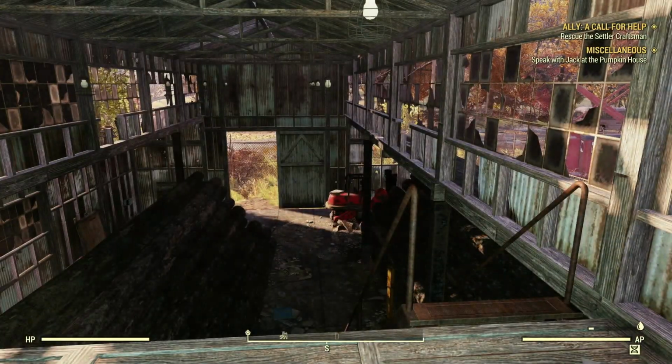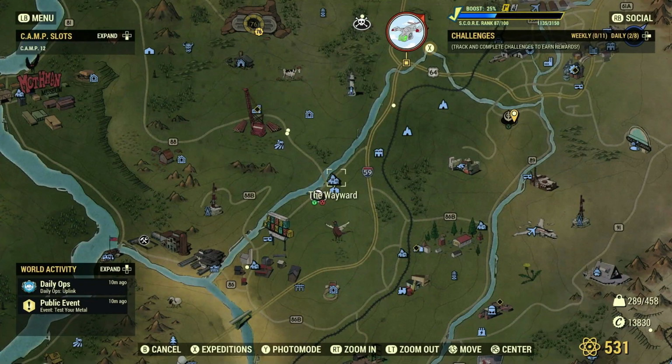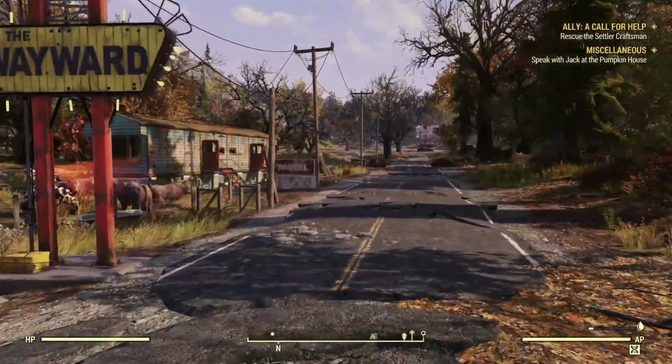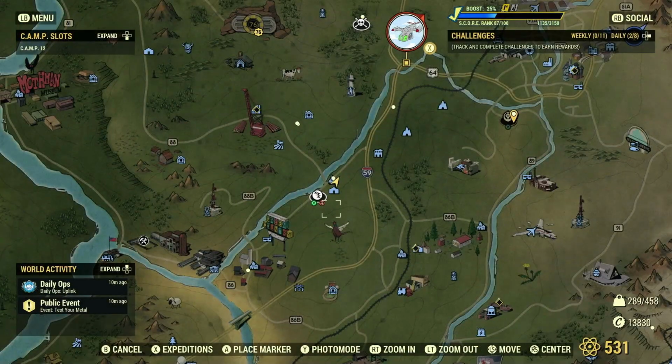Okay, on to the next spot. The Wayward. A hidden treasure trove that's useless. It basically has nothing. But it does have a few things that nothing else does. Plus there's usually a camp nearby. If you go to it, you could probably get some decent stuff.